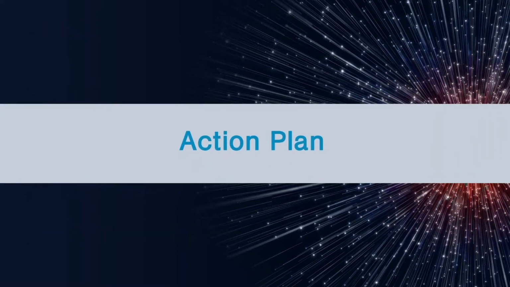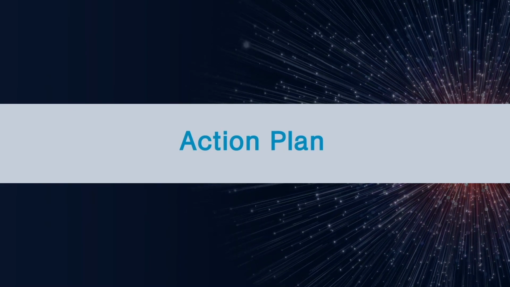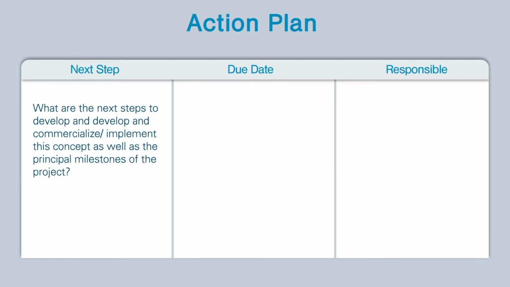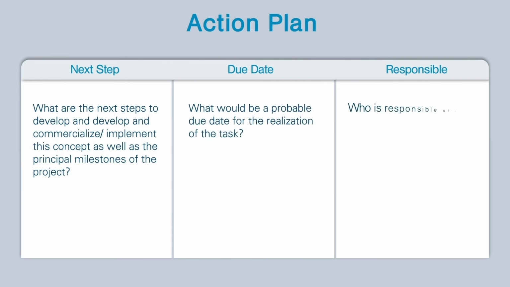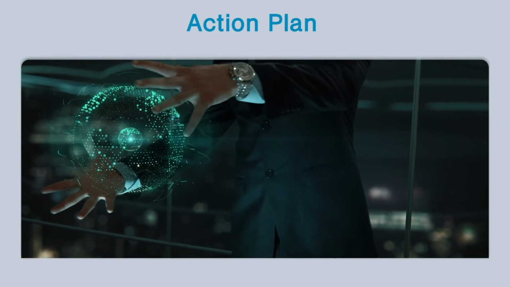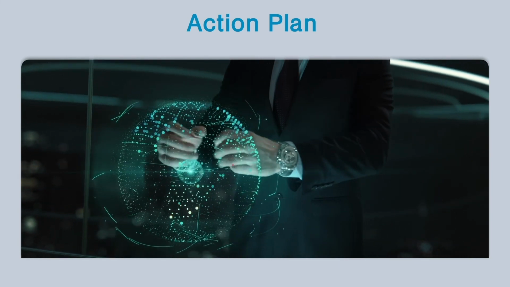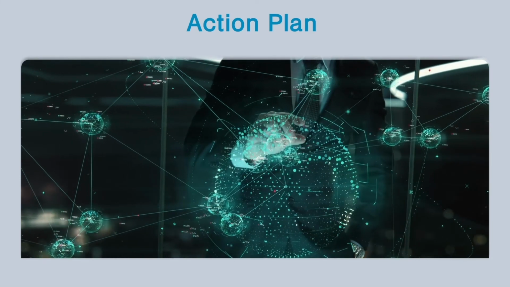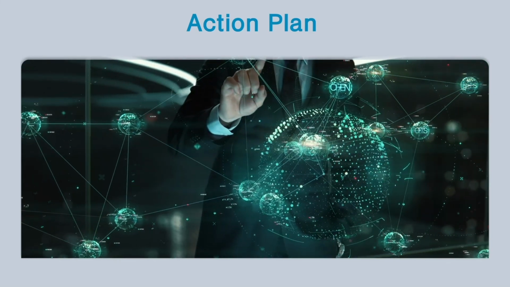On the final page, there is a preliminary action plan that addresses the following questions. What are the steps to develop and commercialize or implement this concept? The intent is to present when important milestones in the project are expected to be reached. And who is the owner of the results of the tasks? It is an overview of what would come next if the concept is selected. Obviously, you may have already developed a very detailed project plan or innovation development process. The purpose of this page is not to go into details, but to highlight some key actions for the managing key members who will approve it.